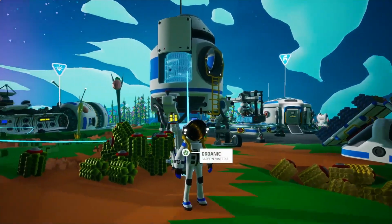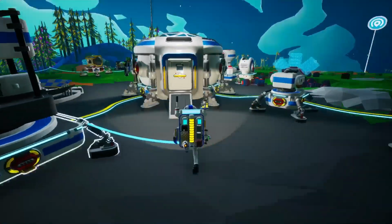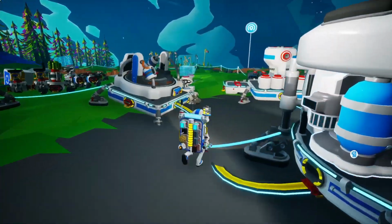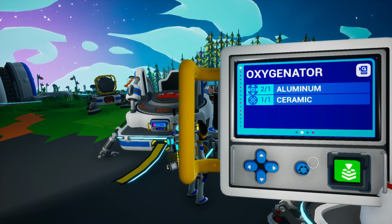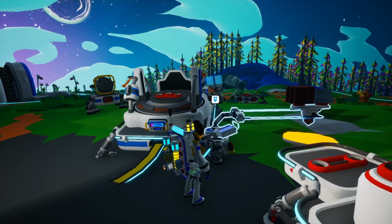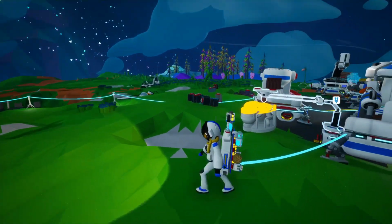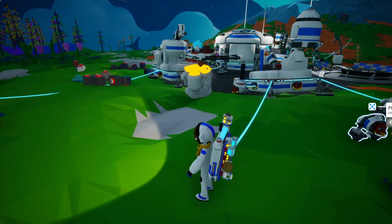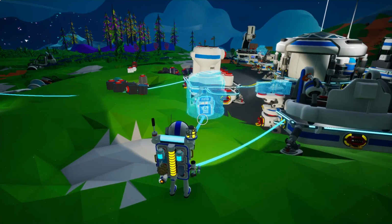Well, not quite. We gotta put that oxygen producer in there. Alright, let's run back over here. We're ready for this. Alright, oxygenator. Let me double check. It says print small shuttle, print and install oxygenator in the shuttle. This is it. Look at this. He's gonna print this out. We'll take this over there and pop it in. Right.